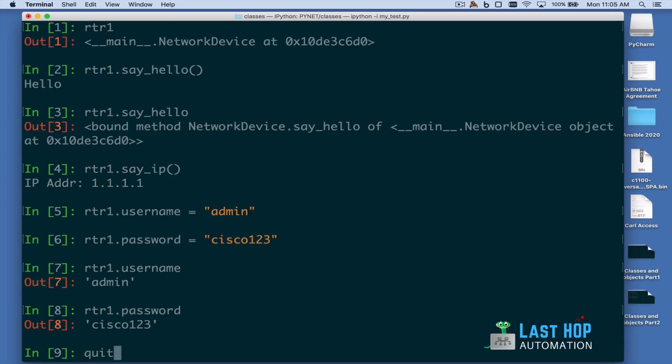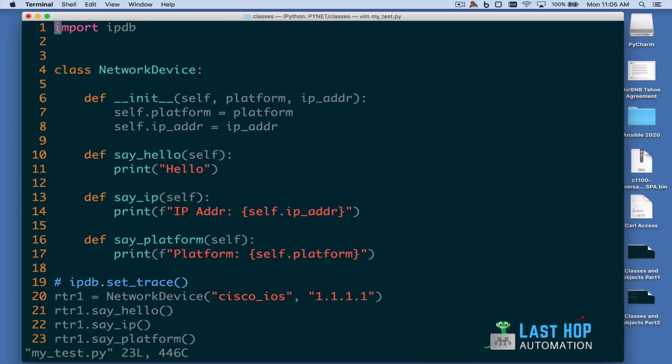So methods are pretty straightforward in Python. It's basically just like creating a function that's embedded inside the class. So here's our structure: class, the name of our class. We now have 4 methods. We have our init method, where we're binding the arguments that we pass in to the object itself. And then we have 3 other methods that we created that do various things that we desire. Each one of these, as the first argument, has a reference to self so that we can retrieve and use the object as part of our methods.